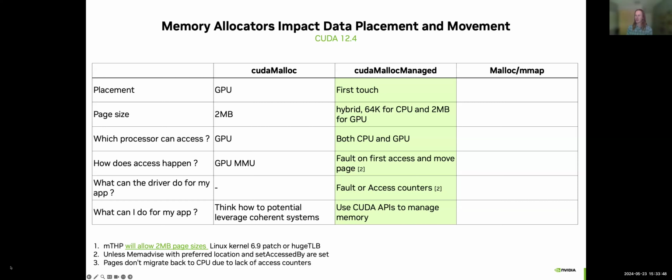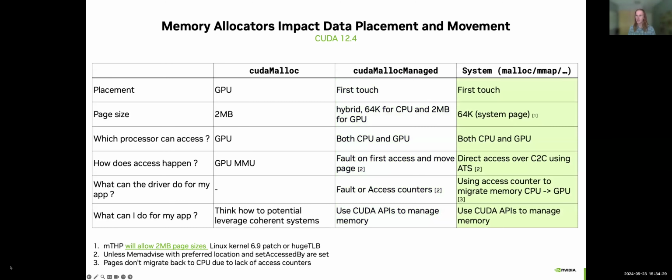So there will be some coalescing or scattering of pages depending on how data is moved between the two, especially if your first touch data is on the CPU side, and then it's going to be primarily used on the GPU side. So there's an opportunity for optimization here. If you as a developer know that you will initialize in CPU, then move to the GPU, there are some APIs that you can use to help inform the CUDA driver of that, and it can make sure that the data migrates appropriately. The data is visible, obviously, from CPU and GPU, meaning the GPU has full access to the entire memory address space and can use the high-capacity memory.